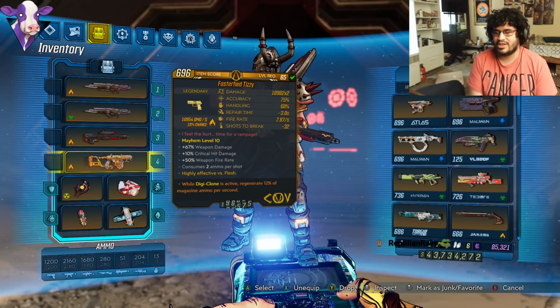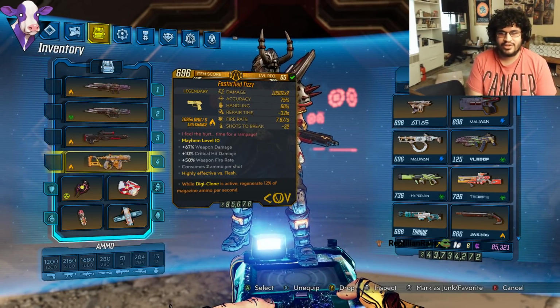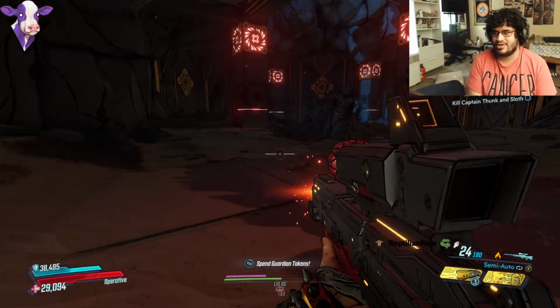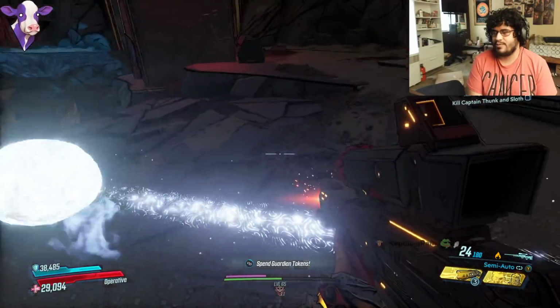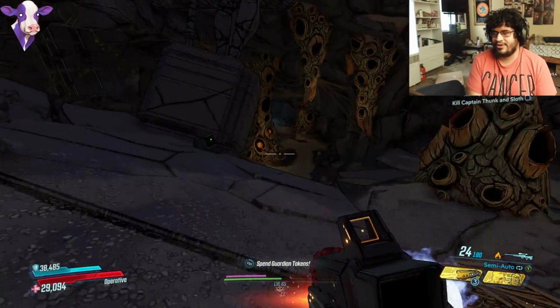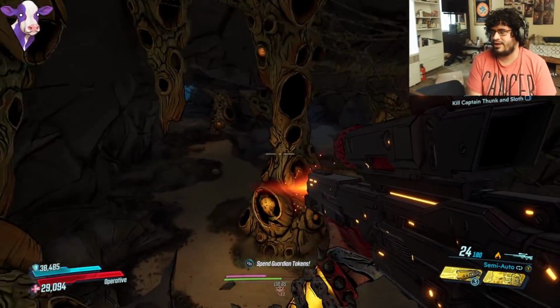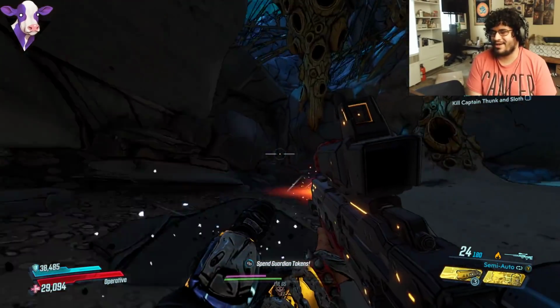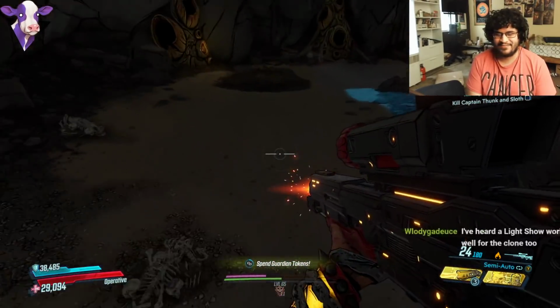I also have a Tizzy with Digiclone ammo regen on me just for fun. And yeah, let's go kill the boss and show you guys we can do it in just a couple minutes. So by the way, I already opened the door. You know, it would have been cooler if I saved that for the YouTube video, opening the door to the boss fight. But I accidentally already opened it, so yeah, sucks for you guys.